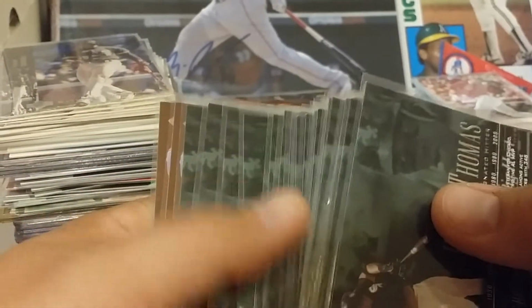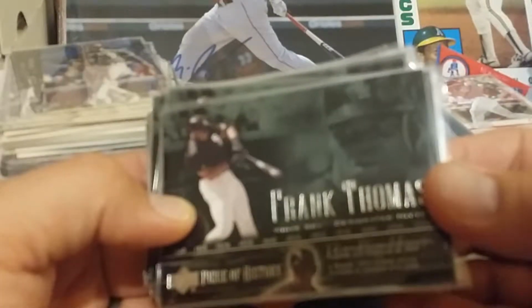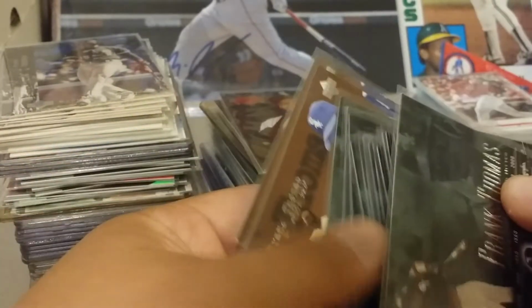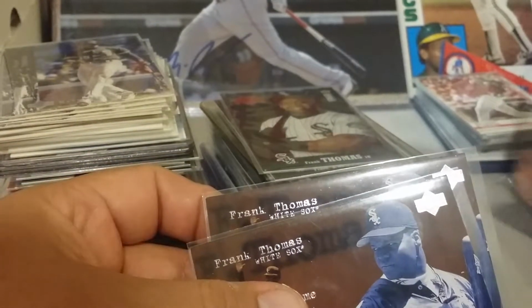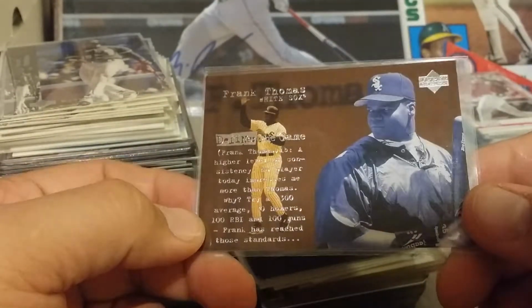But, you know, so here's one that's got a bunch of cards. Probably worth 10 cents. Come on, focus in. But I got a bunch of those, okay? But then, you know, so I got two of these. So I'll keep one and put one into a Frank Thomas package. See if we can't get a little bit of the money back here that I spent on this big pile of stuff.